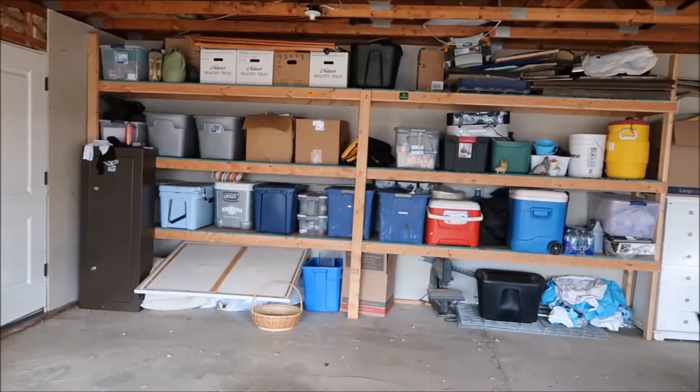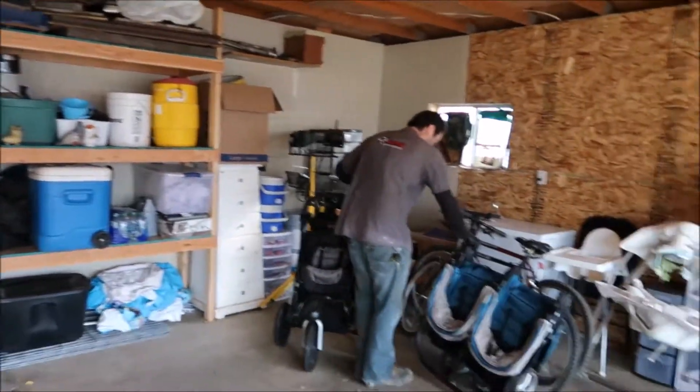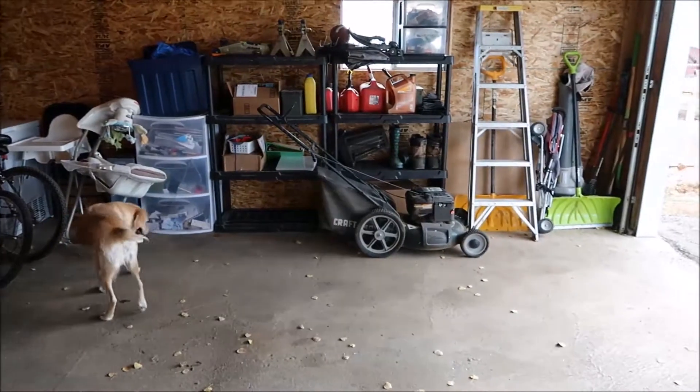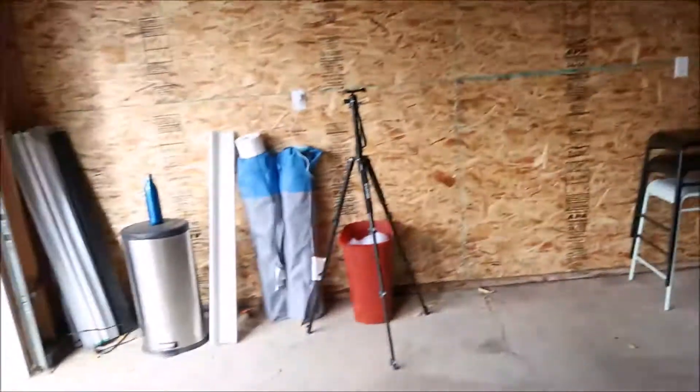Okay, so we just finished picking up the garage, which only took us an hour — not bad at all! We have this beautiful shelf now. We have a DI stash down here we need to take out. Here's my awesome, amazing husband. All the stuff basically just needed to line the walls. We have a lot of things we still need to go through, but for the most part it's done. We also took a bunch inside for Christmas decorations so we can decorate for Christmas tomorrow — hopefully tomorrow!